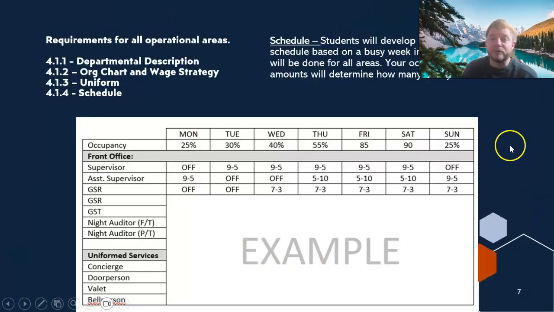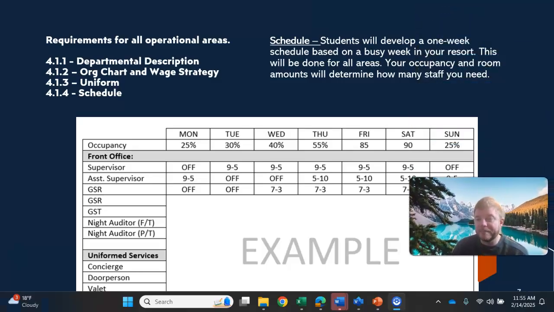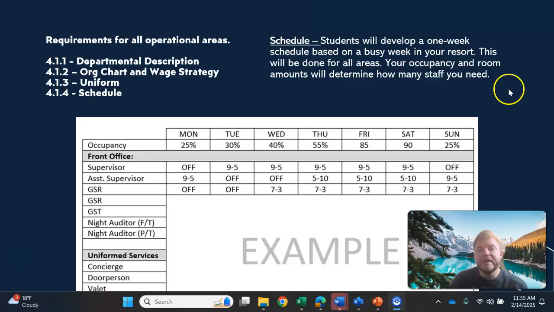And then we get into the schedule, which is, I would say, the most complex portion of this, because it is really dependent on a couple things that we've decided on our financial strategy. This works really well with actually submitting both at the same time, because while you come up with senior management level wages for your actual individual senior leadership team, that amount of money will actually be broken down into your finances as part of your labor. And moving back the other way, your occupancy will be used to just determine what your actual staffing will look like. So those are good because they're going to go back and forth, and we're going to use those.